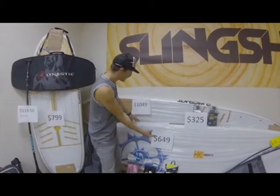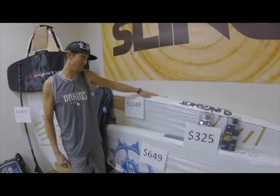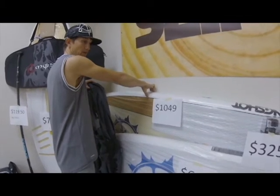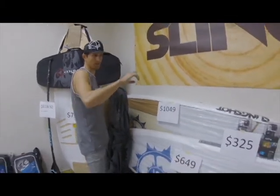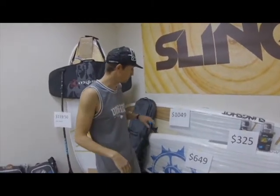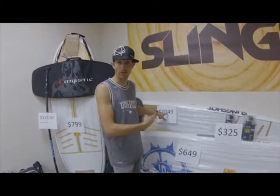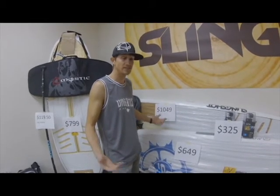That's the first board — $649 for the Crossfire. The Crossbreed, which is dad's board, has this beautiful wood grain finish. It's a little thicker for a heavier guy and has a higher performance profile on the tail and the fin, so it's a little more spirited and faster on flat water as well. We're selling these for $1,049 — they're normally like $1,399, $1,400 bucks.